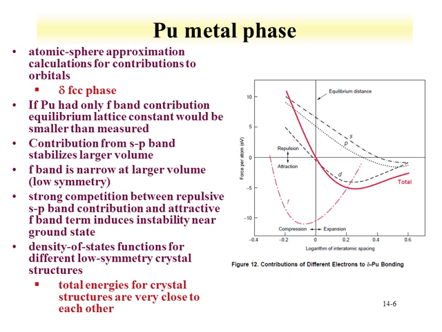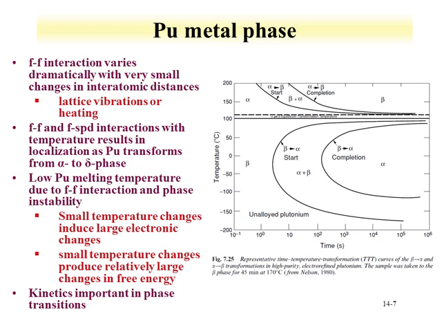If you think about it in terms of a Boltzmann distribution, you can start promoting electrons from one energy state to another, so that they can occupy different orbitals, different bonds, different bands, and for the plutonium metal, that's going to manifest itself in different crystal structures. As we mentioned, these f electrons' behaviors change with lattice vibrations or heating, so they can be reached by just heating the sample of plutonium, resulting in these different phases.